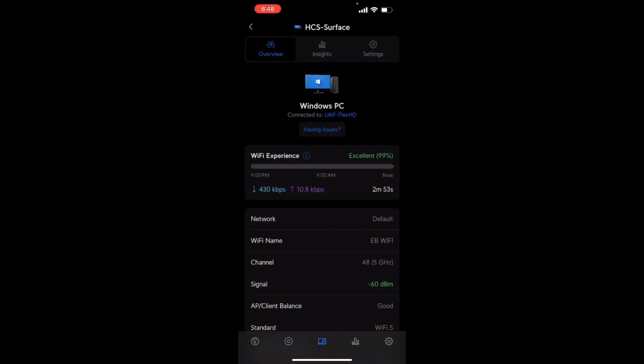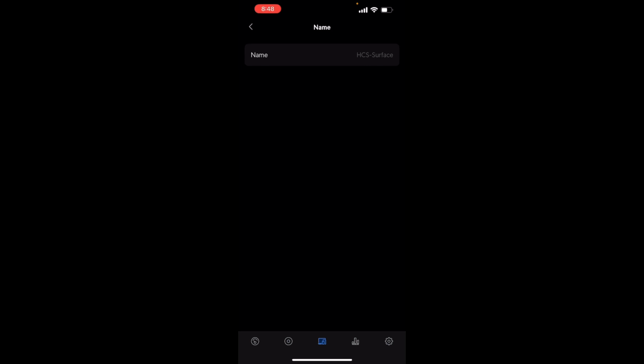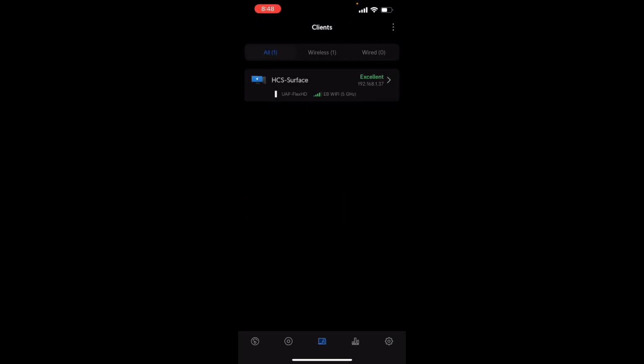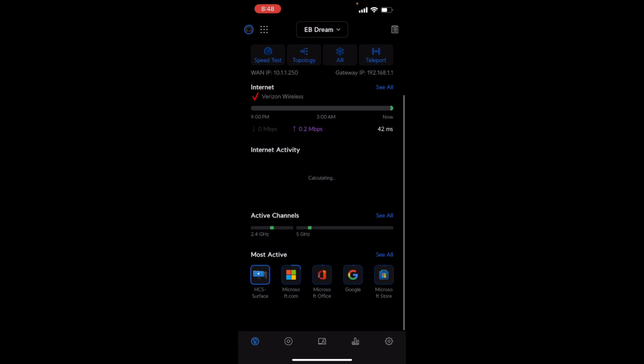I can rename this device. So let's say I don't want this called HCS Surface. I want to name this device something else. I can go into the settings for that device and click on it and rename it. Just a lot of cool things so you can actually document your network and know what everything is, which again, I really recommend doing, so if something does pop in that's a little weird, you know it's weird because you know which devices you have connected.